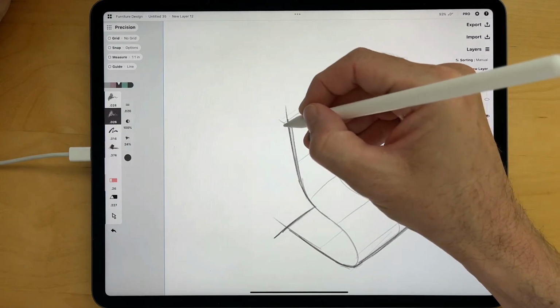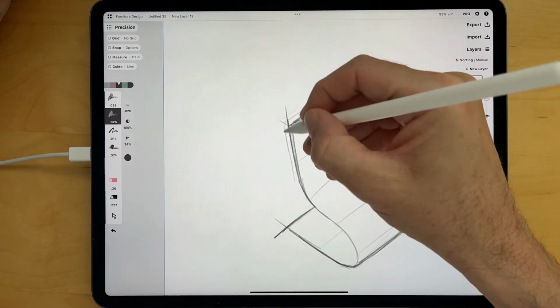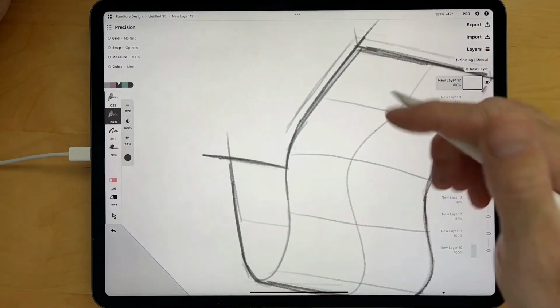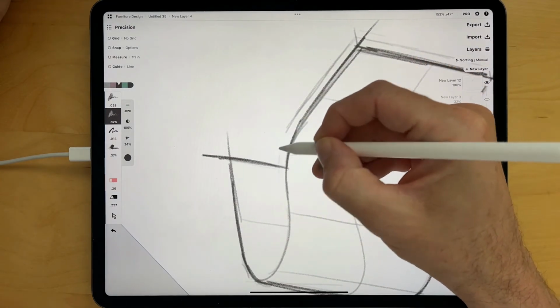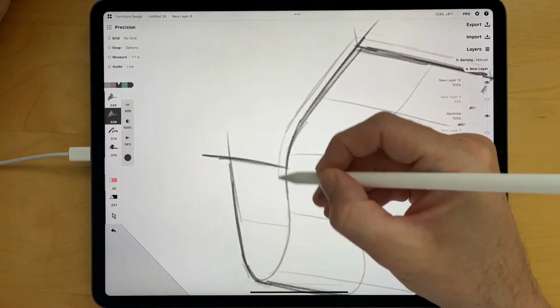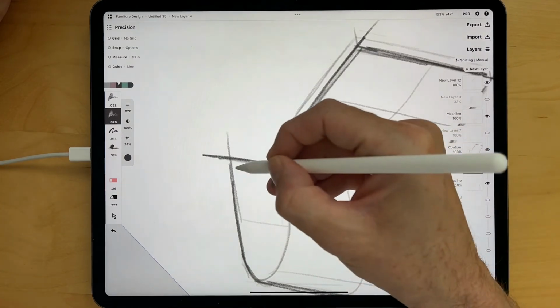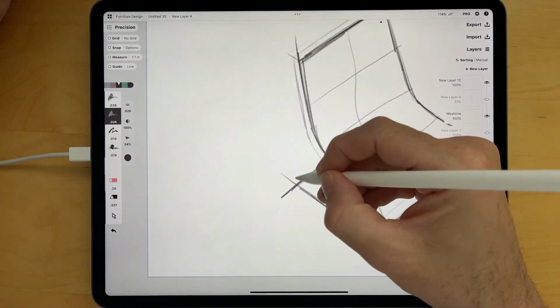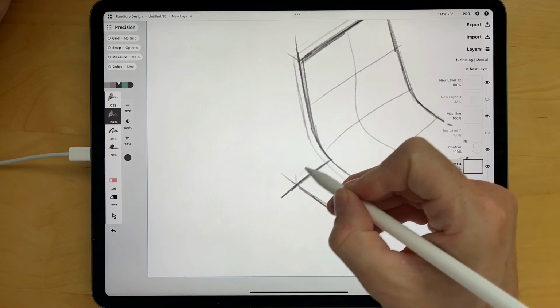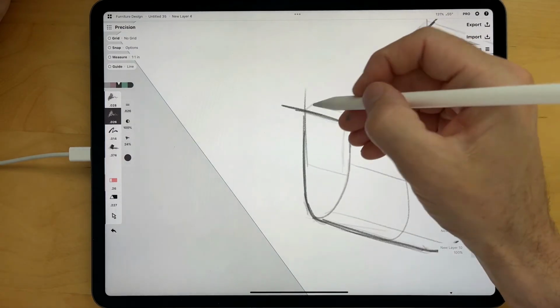So then this follows it parallel. See, this is a really tricky task, which is why I simply pre-sketch my offset by hand. I can be rather messy. I can make mistakes. I can correct it.